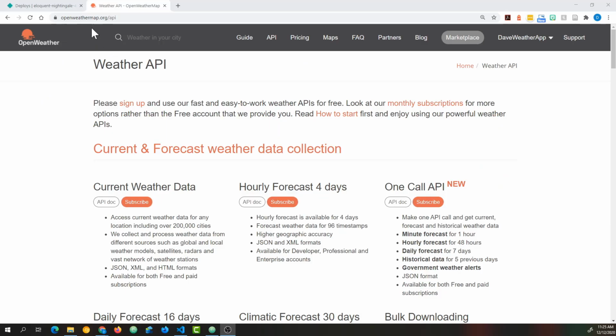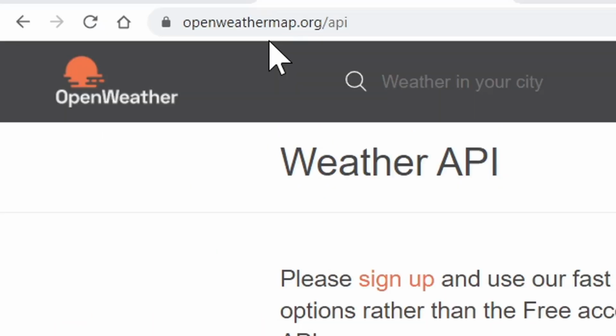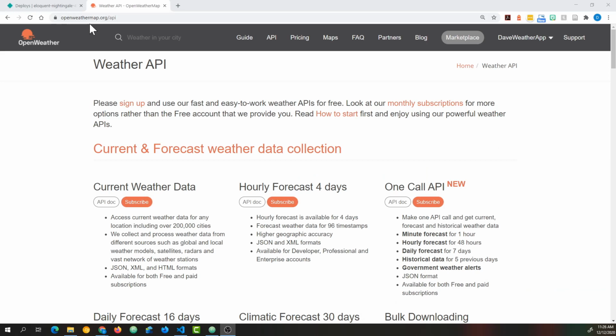Today we're using the OpenWeatherMap.org API for an example. And this is a free API, or at least it has a free tier, but it still makes you use an API key. So this is a good way to show this example. And if you were to save this API key to your GitHub and somebody else used it, probably the worst thing that would happen would be they would cut you off after you exceeded your free usage.